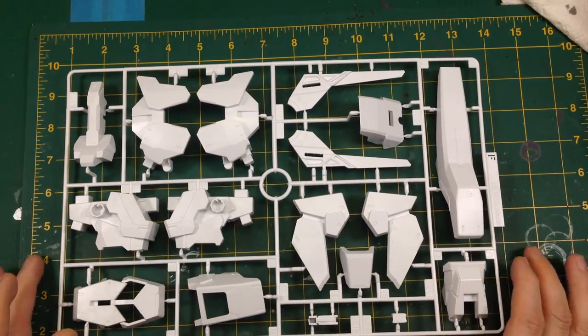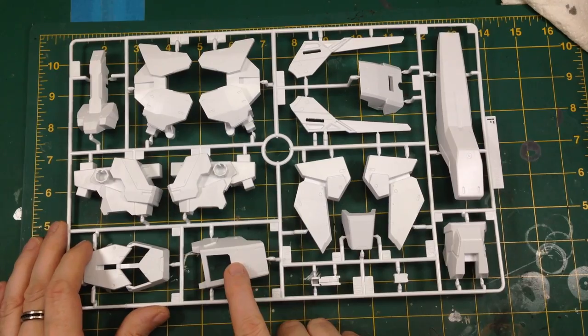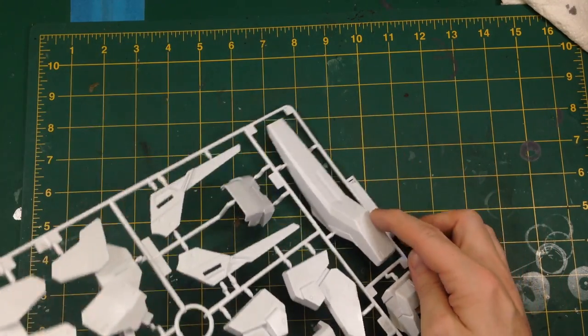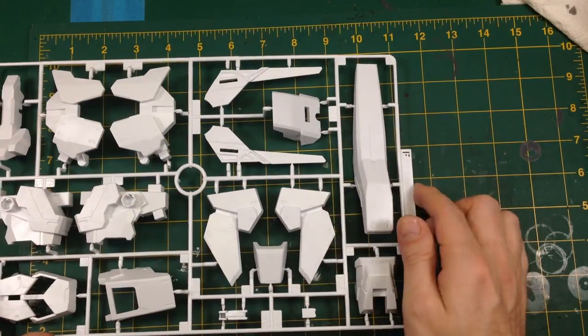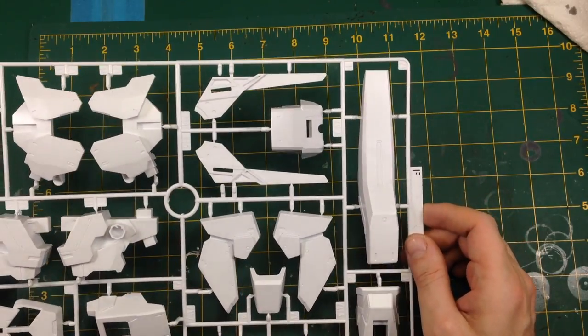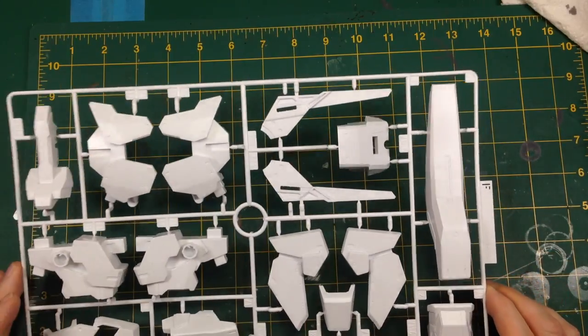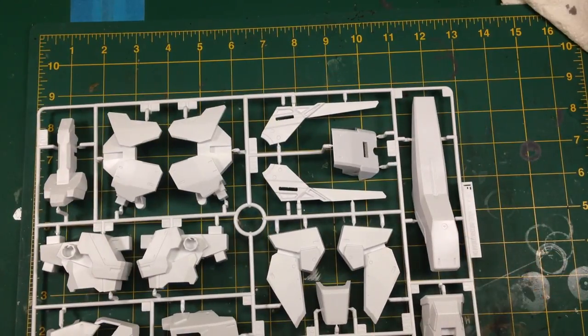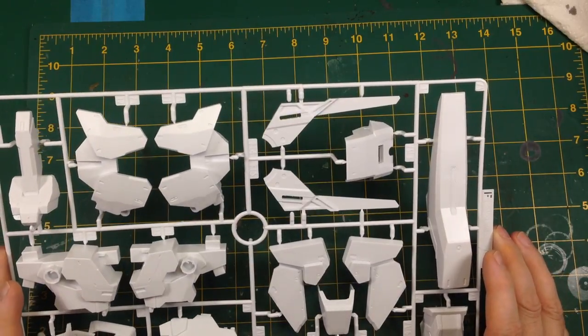If you've made the Master Grade or Real Grade or High Grade Unicorn, that's the bit that goes in the front of the foot, you'll recognise this bit. This is the bit that goes on the back of the leg, and there's a thruster underneath. I think just by looking at that, you'll get an idea of the size of this thing. Now, it's white plastic. I've got to say, it's not two-part white plastic. It's not like multi-shades of white like you get in some kits. It's very straightforward. But the detail on it is really nice.